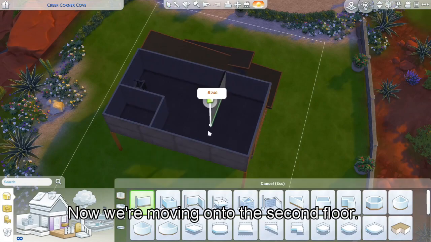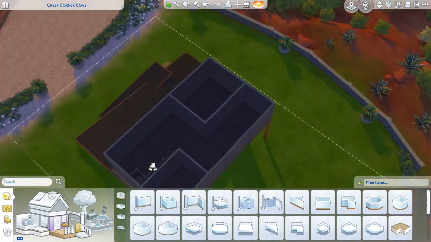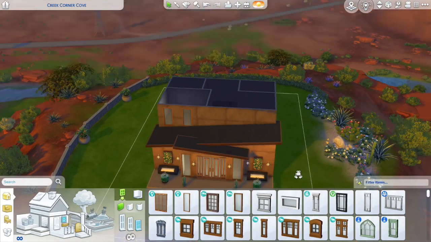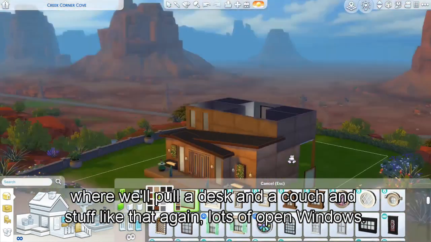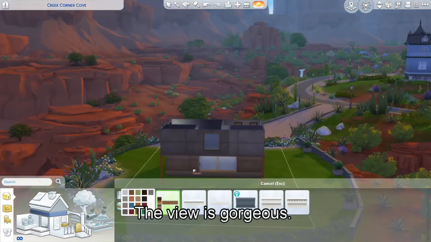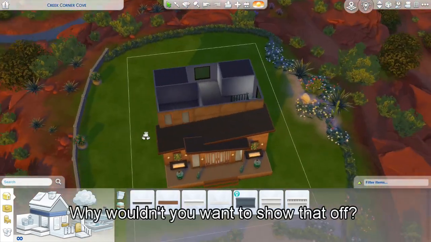Now we're moving on to the second floor. I placed a bathroom, 2 bedrooms, a little bit of a hangout space where we'll put a desk and a couch and stuff like that. Again, lots of open windows. The view is gorgeous. Why wouldn't you want to show that off?